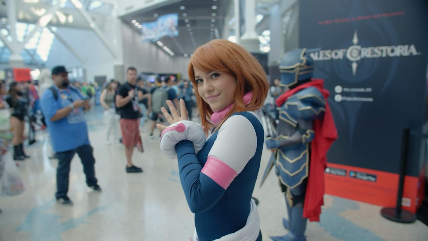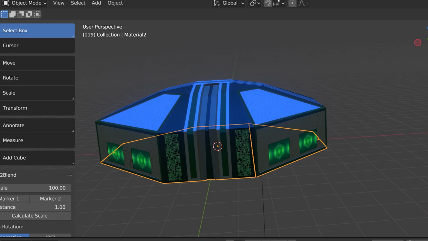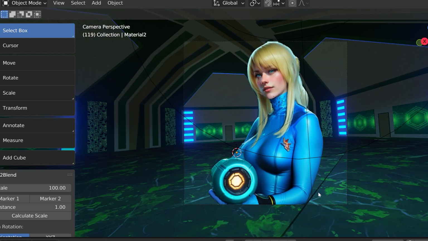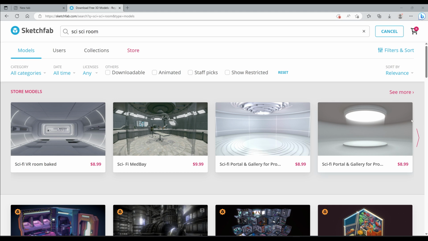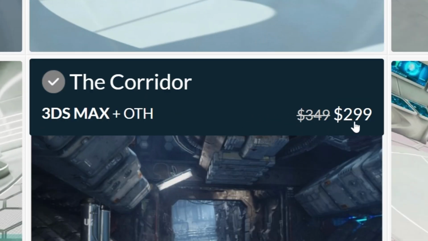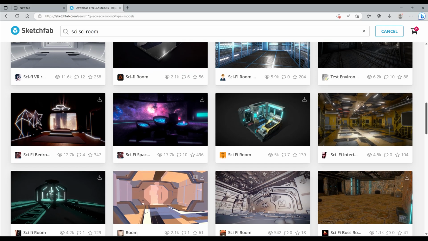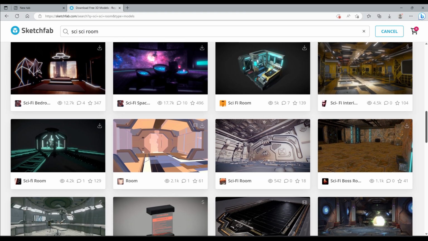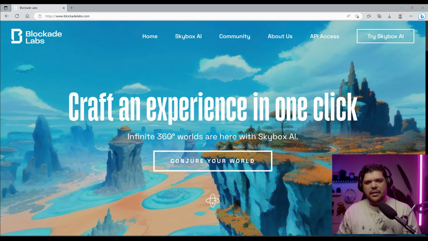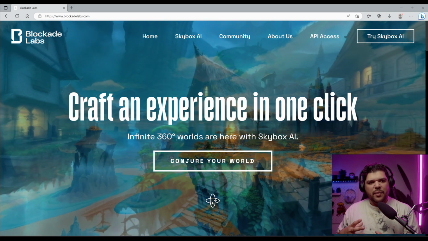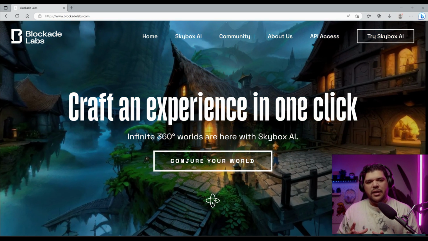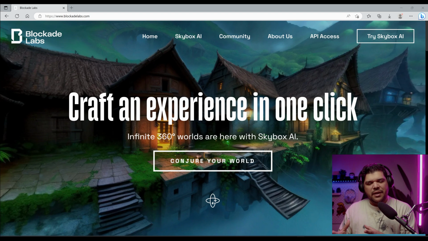What I've done in the past is search for a 3D model that I can put into Blender and have as the background. But that wasn't always convenient, because either I would have to pay for these 3D models or search for free ones. And sometimes the 3D models didn't really match the subject. I'm hoping with this, I can create something a little bit more efficient. It's not going to be a real 3D background, but I'm hoping I can customize it enough that it matches the subject well. All right, so let's try it out.